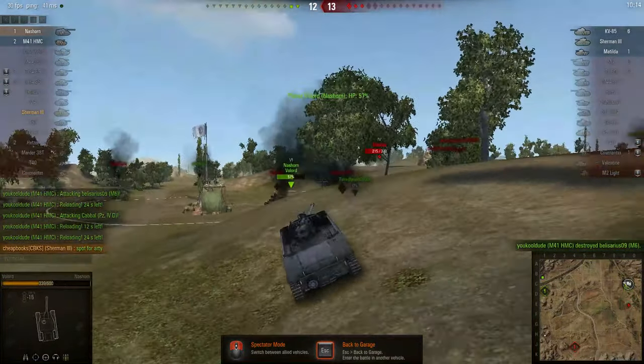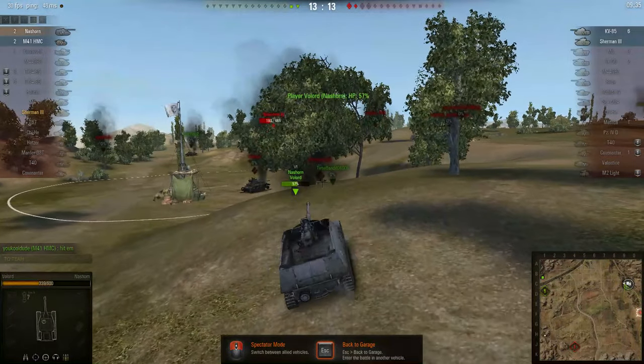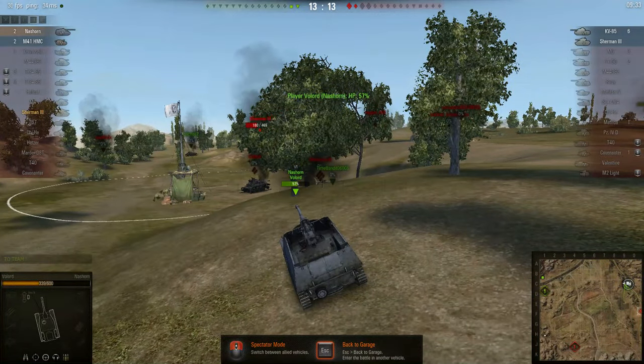Okay, so he took a shot. We don't know what happened. He says he hit him. What he needs to do is keep on spotting and let the artillery get as many shots as possible. No, you shouldn't stay out there.